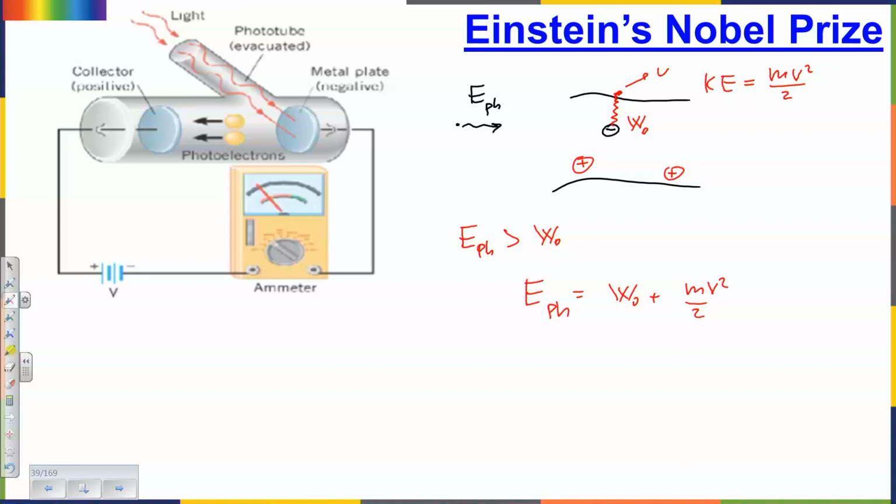Well, technically, some electrons might lose more energy than this minimum number required to eject it. So some electrons might have kinetic energy less than this. So this only tells us the maximum amount of kinetic energy of the electrons ejected off a plate. And the energy of a single photon is related to the frequency of a wave. And this is Einstein's law for the photoelectric effect.